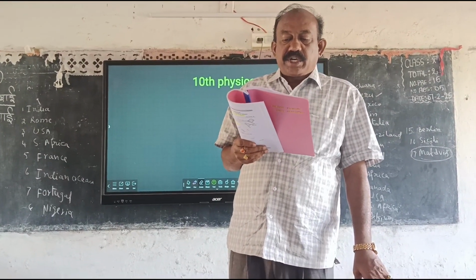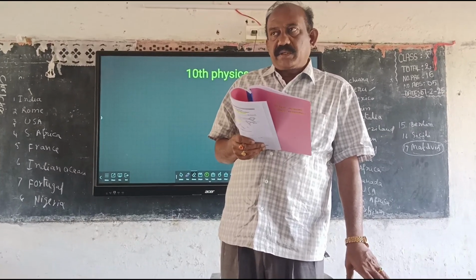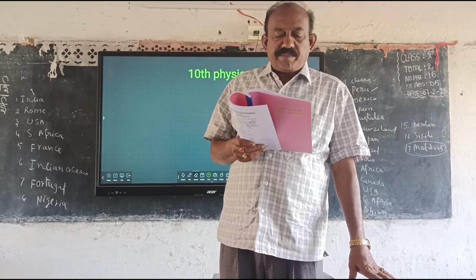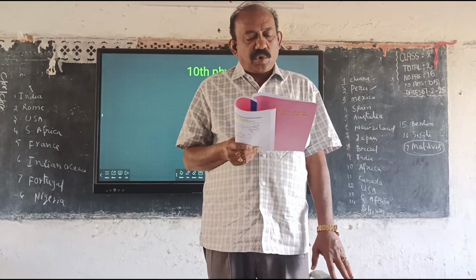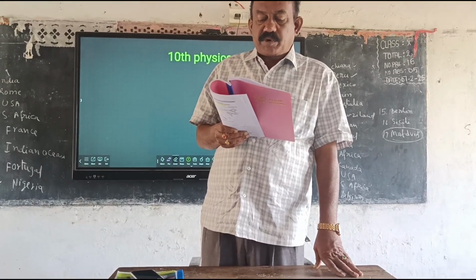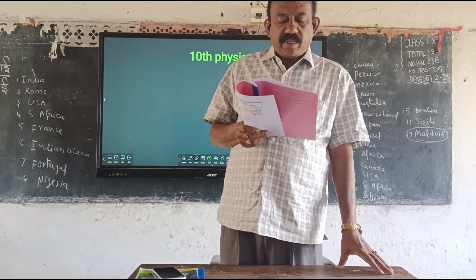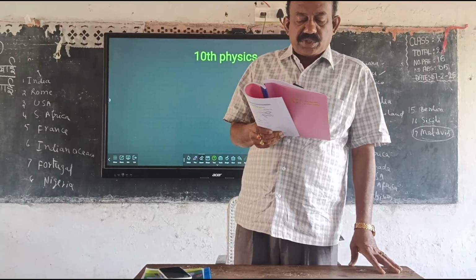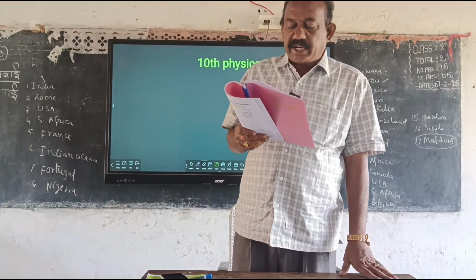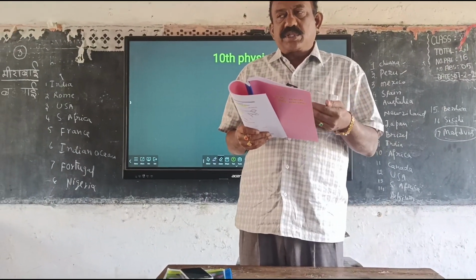Explain how a compass needle is deflected when it is kept near a current carrying metallic conductor. Oersted experiment. Or how can it be shown with the help of an activity that a magnetic field is produced around a current carrying wire? Another question, describe with the help of a diagram an activity to show that a current carrying wire behaves like a magnet. All these questions are related.